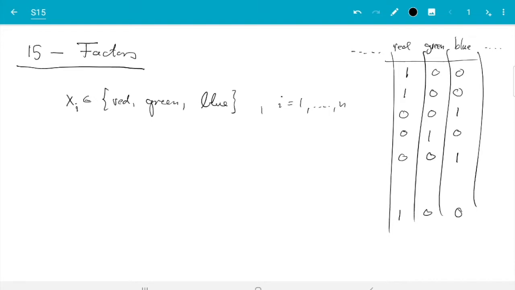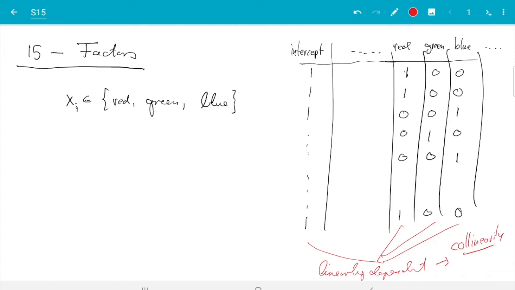And I said this is nearly the idea, but not quite. Namely, the problem we have is that at the beginning of the design matrix, we will likely have the intercept. And that is the column which is just 1 all the way down to the end. And if you look at these values, if we add these three columns up for each row, then that sums to 1 for each row. So that is for the first row, 1 plus 0 plus 0 is 1, 1 plus 0 plus 0 is 1, 0 plus 0 plus 1 is 1 and so on. So what we get is this plus this plus this minus the intercept equals 0. And that means these four columns are linearly dependent. And then we get collinearity. And that's a problem we have seen in previous sections.